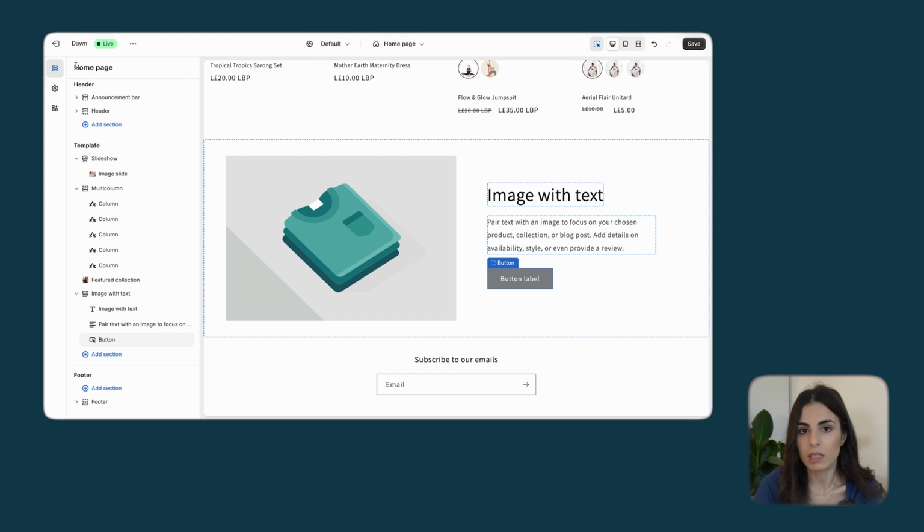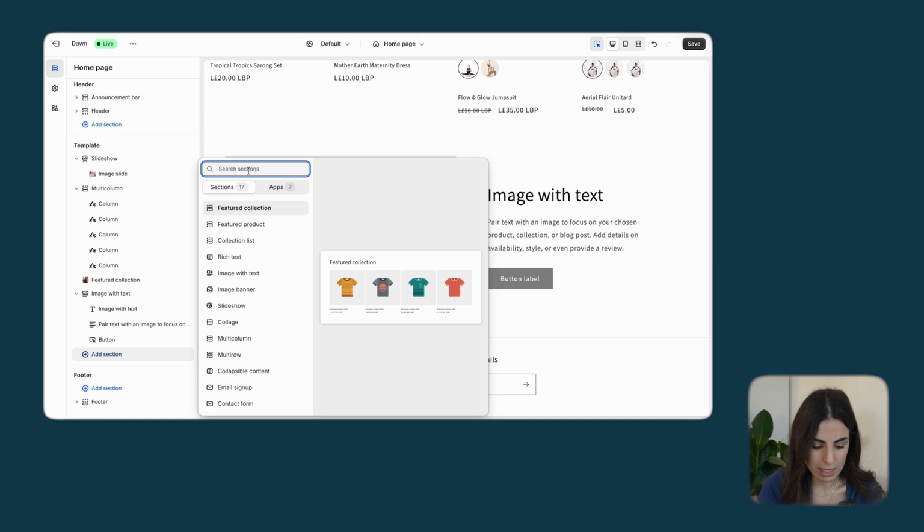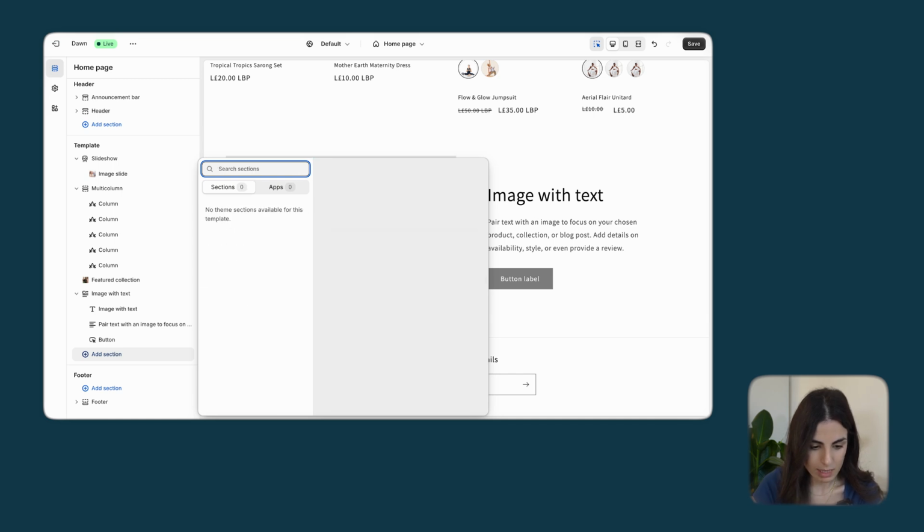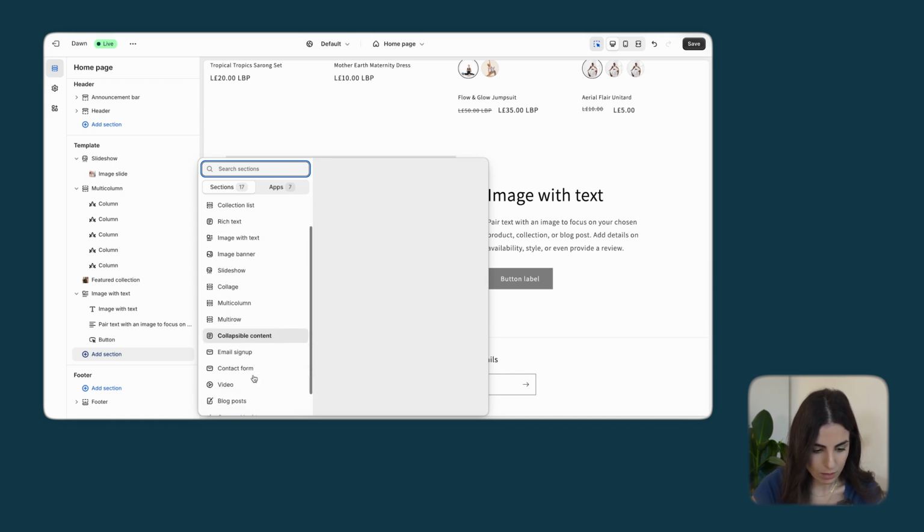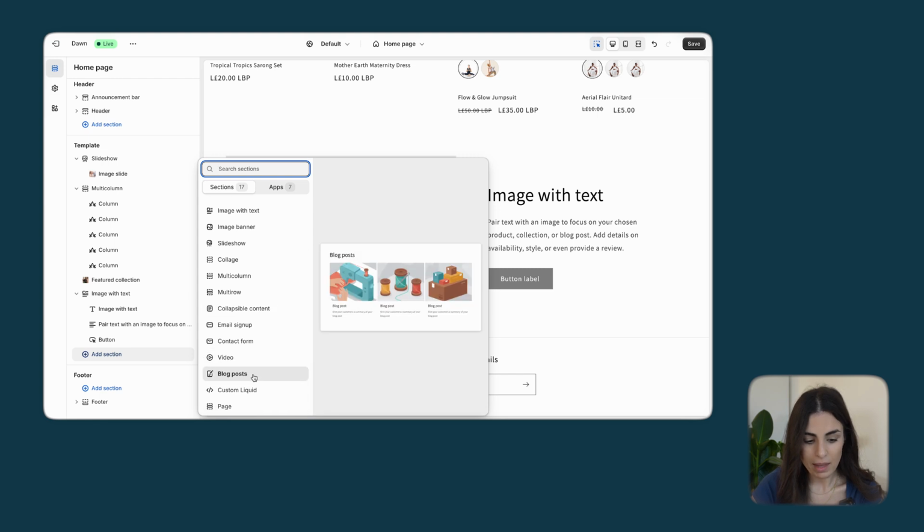But if you are not using any of these apps, or if you want to enter the reviews manually, usually most of the themes have a section dedicated to reviews. Let's see if down here we have something like this. So let's go to reviews. It doesn't seem they have one. Let me scroll to make sure. Yes, it doesn't seem that they have one.